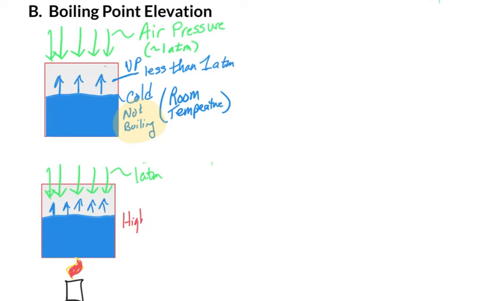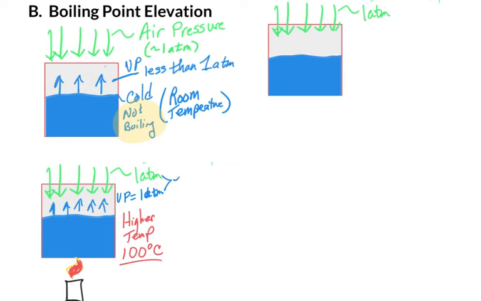And of course, in the case of pure water, we would see that it would start to boil at sea level at 100 degrees Celsius. So what happens when we have a solution? In that case, we will have those solute particles blocking some of the liquid from turning into a gas, just as we saw in the previous area when we looked at the vapor pressure. So we know that the vapor pressure is lower for a solution.